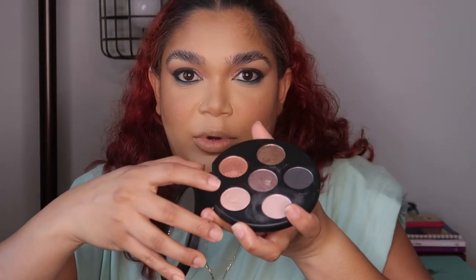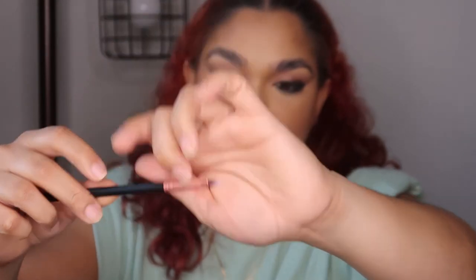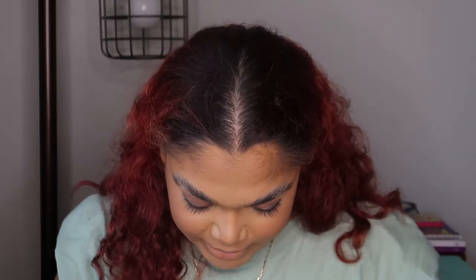And for my inner tear duct, I'm going to take the lightest shimmer shade in the palette. It's this very light one right here. And I'm gonna take that on this lip brush, random lip brush. I'm gonna spray it first and apply that.